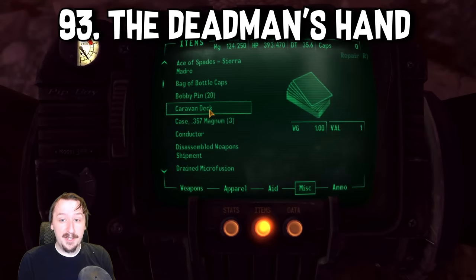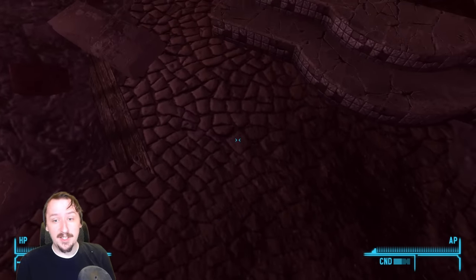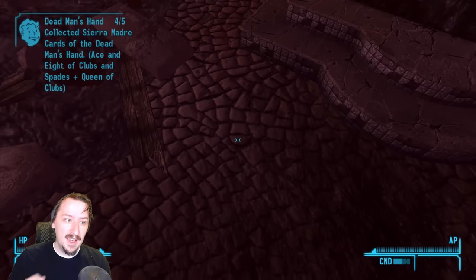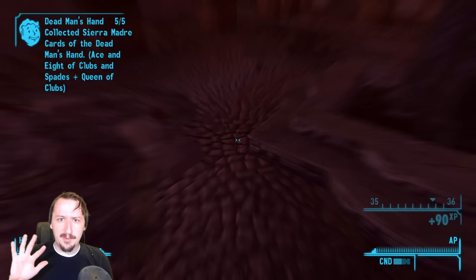Tip number 93, you can actually cheat out the Dead Man's Hand achievement in the Sierra Madre. In order to do this, you just need to find one part of the Dead Man's Hand in the Sierra Madre and just keep dropping it and picking it back up until you've gotten the achievement once you have all five of these cards.